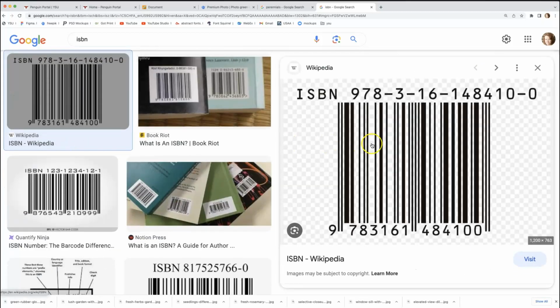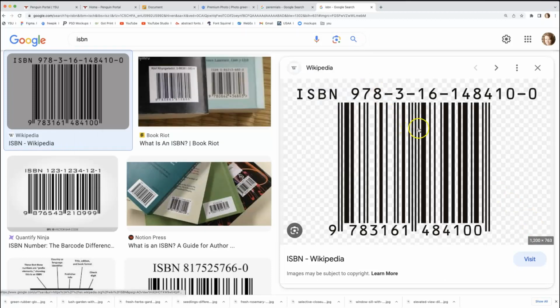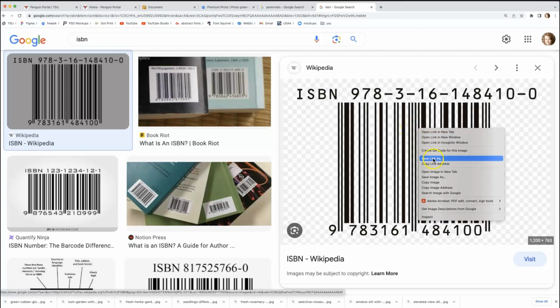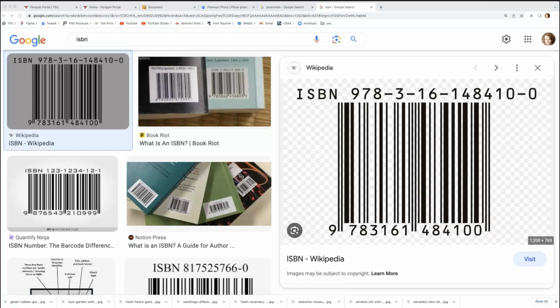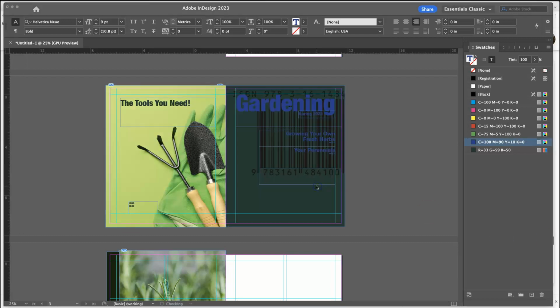Looks like this one's going to be large, so I'm going to just drag that to my desktop, or if you're on a Mac, you can hit Control and do a save image. On a PC, you're going to have to look that up because I do not know what the key commands are. All right, so then we're going to drag that guy in.